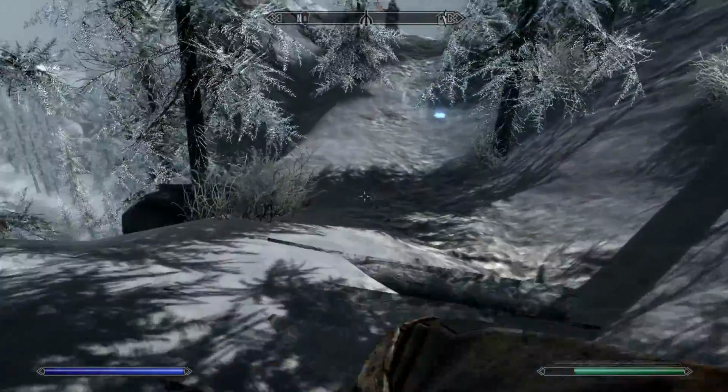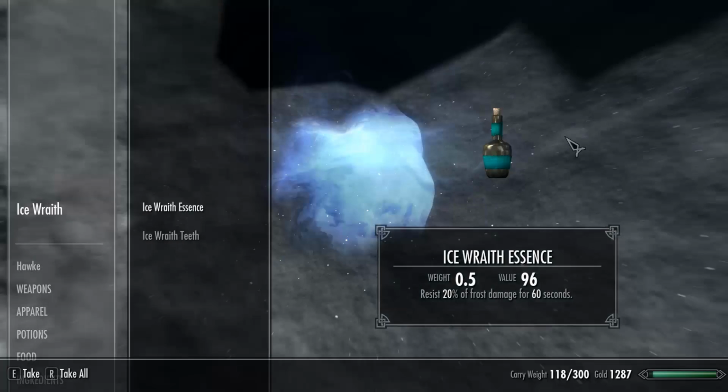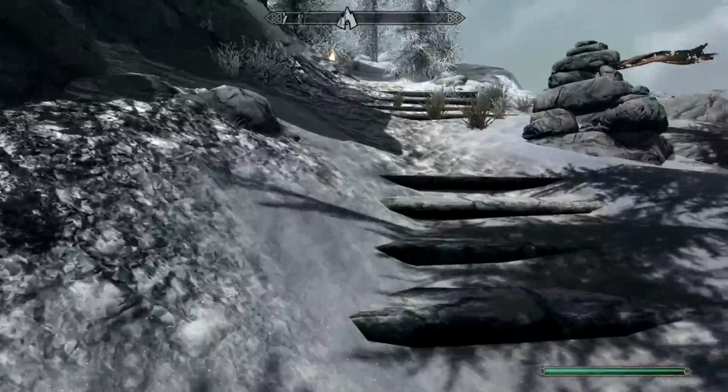Here we go. And for my trouble, I get Ice Wraith Seed and Ice Wraith Essence, and only 20%, seriously? That's weak. In Requiem it's 75%, but only for 15 seconds.